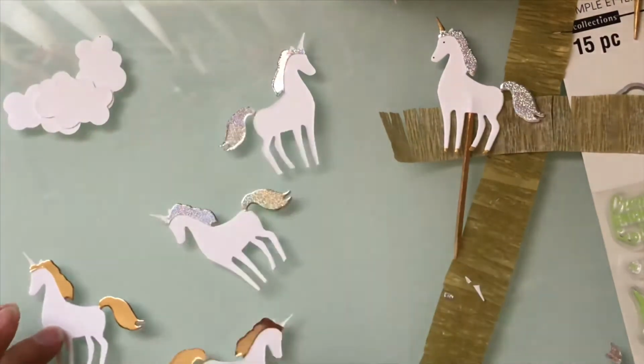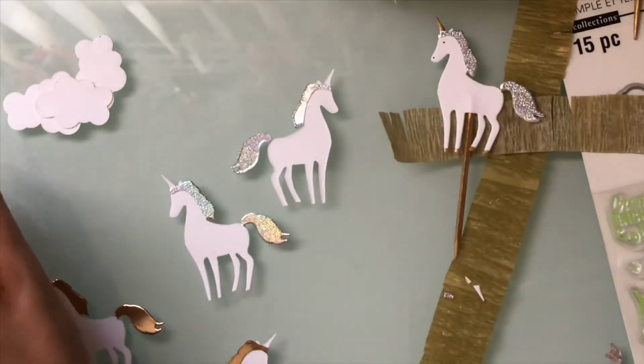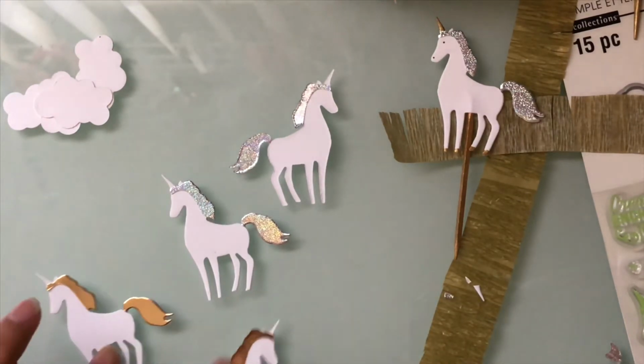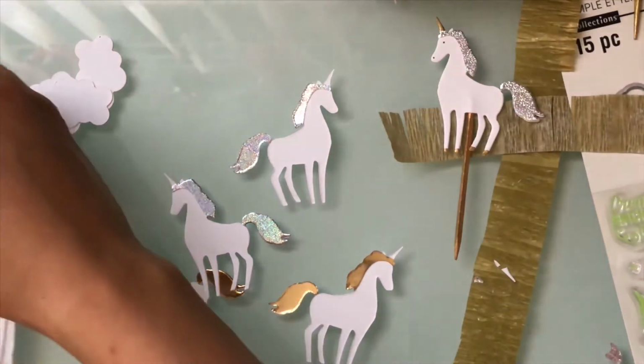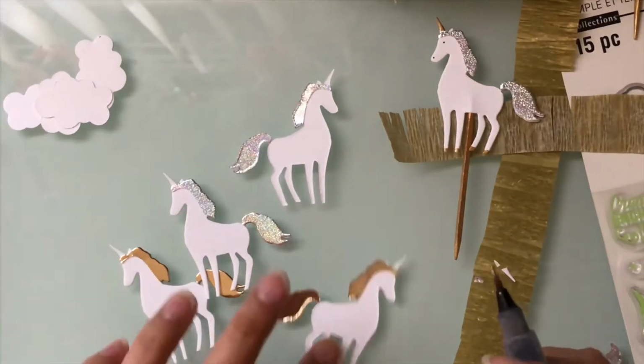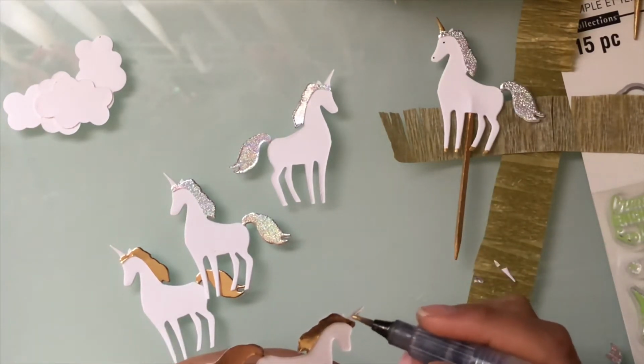So those are our unicorns. And then you're probably wondering, well, what about the horns? What I like doing with that, instead of paper piecing that together, which I have in the past, it just gets too tedious. What I do is I instead use that gold paint for the toothpicks to color in the hooves and the horn. So this one's gonna be gold on gold, but that's okay.